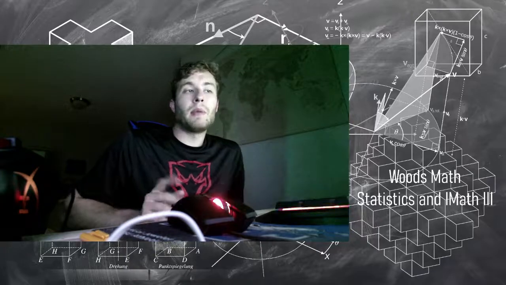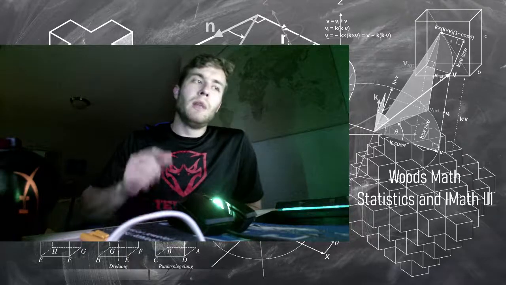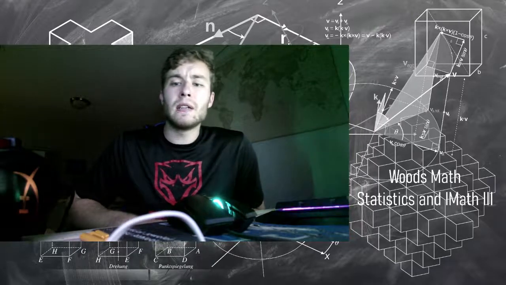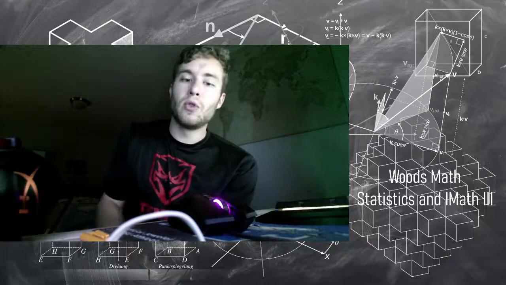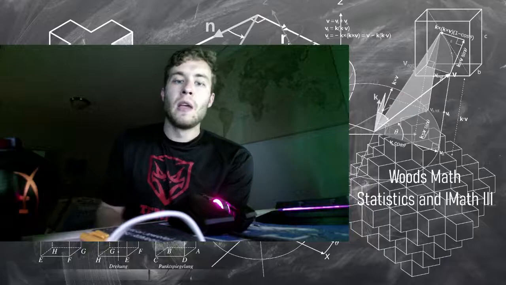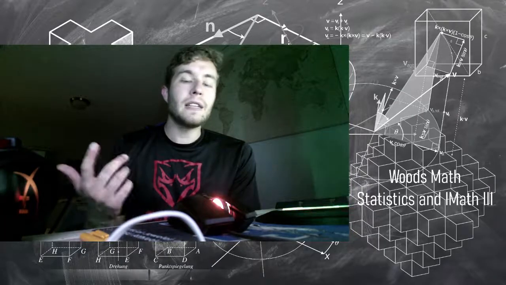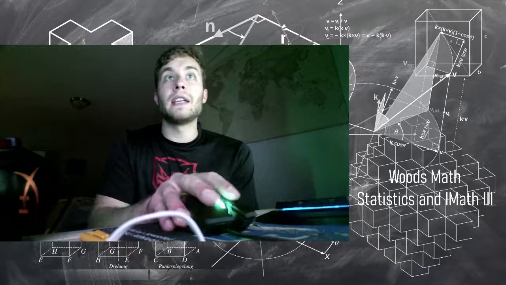Now AP, you still have maybe two more big concepts that we have to get through, but dual credit, this is the last chapter that we need to complete the content to be prepared to take the dual credit exam. I did send out details about the dual credit exam. If you have any questions, make sure that you ask. But we're going to be talking about scatterplots today, so let's go ahead and get into it.